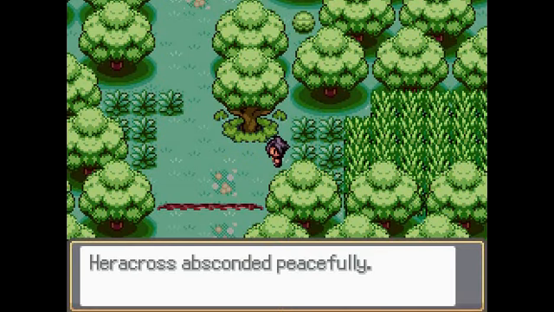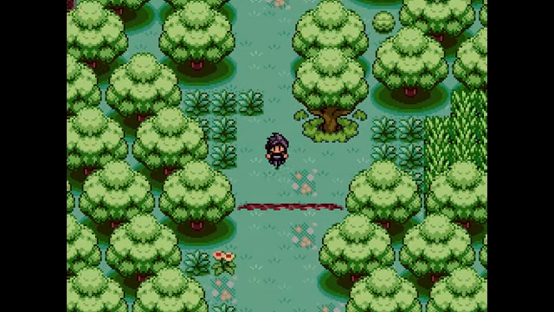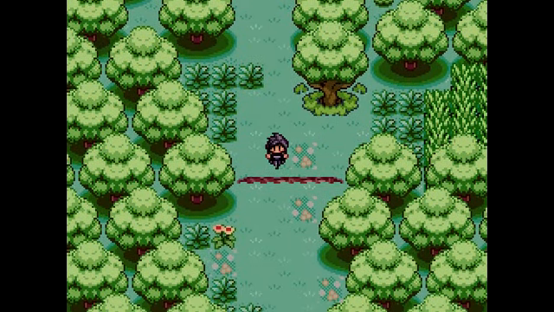Alright, so in order to get down this ledge here, we're going to need to hop back on a Tauros. So we have to go all the way back. And this is why this puzzle is such a pain in the ass. So you have to get on a Tauros just to get up there to get rid of the cobweb. Right, one left for us. Don't take out the wrong one.